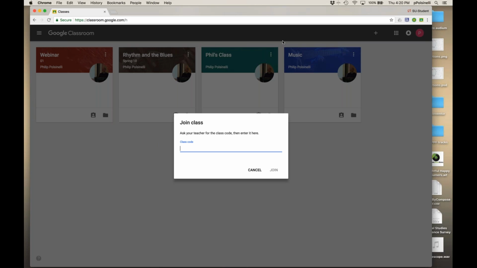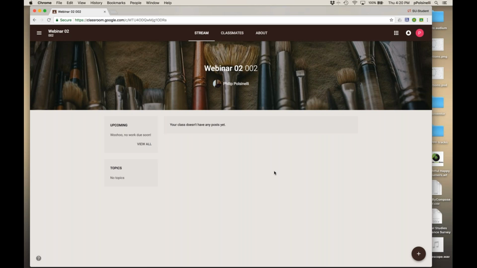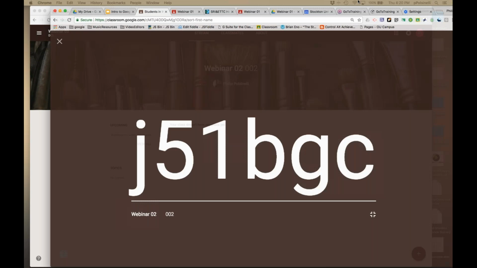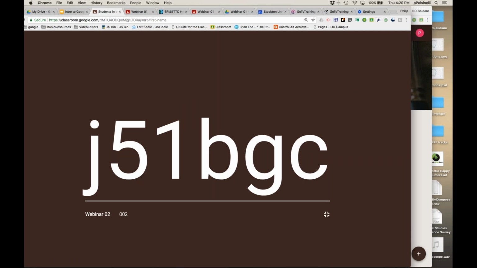Okay, so my code is what? Actually, I think I copied it to the clipboard, so I should be able to paste it in. I'll click join. This is great because when you give out this code, you can just start seeing your students come in. So I've joined the class. From the student perspective, I can see this just as it looked when I was creating it as a teacher. Right now I have a feed with nothing in it, so we're going to start populating that feed. Let me go back to my teacher view and do it from here. So let's take a look at that.